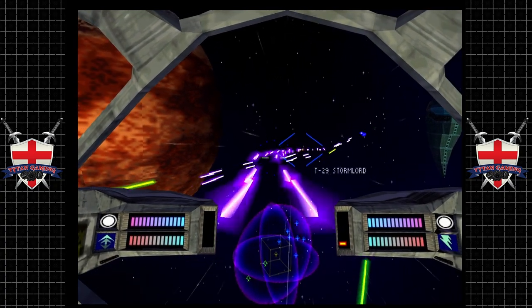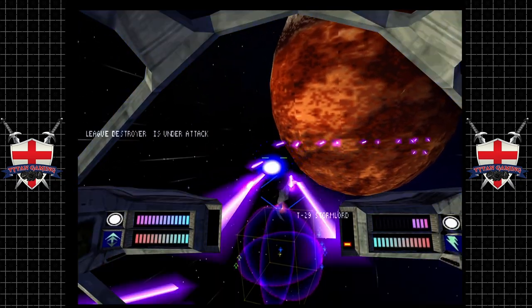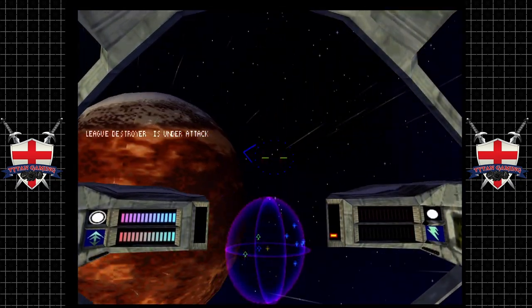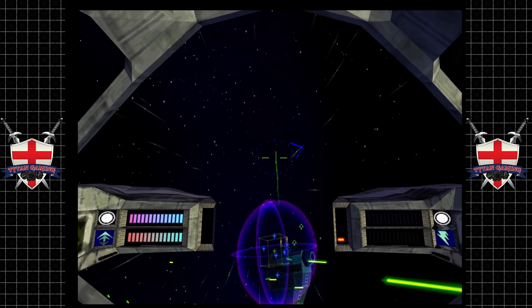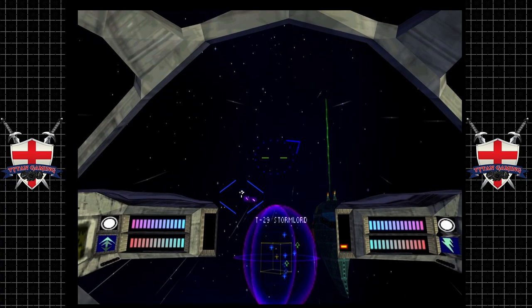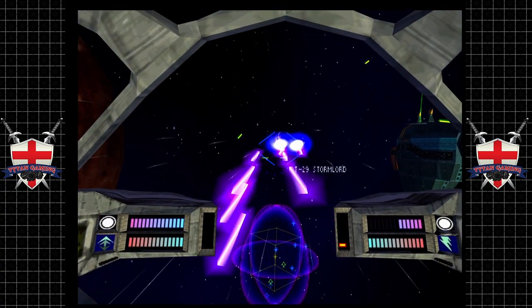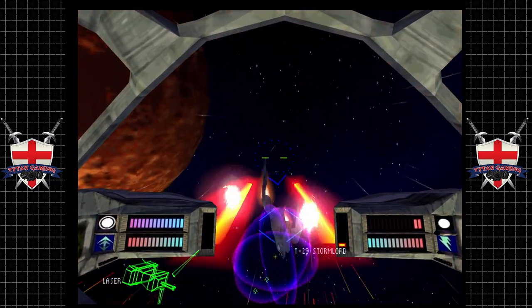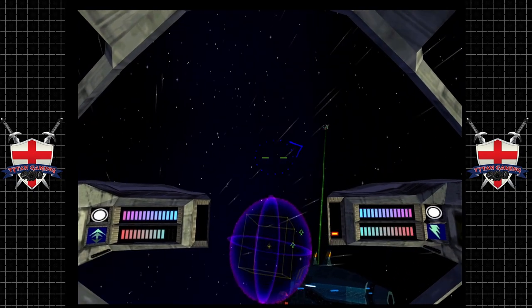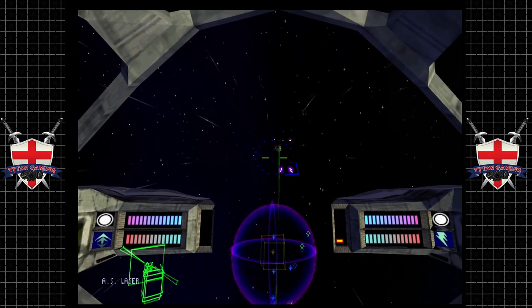We got enemy bombers coming in. Well, hopefully. Yeah, I know, League Destroyer is under attack, but there's sweet FA we can do about that. Stormlord. Hopefully the Stormlord's gonna go for me. If nothing else, we'll drain this thing's shields. Get out of here. Right, let's switch back up to the anti-shield laser.